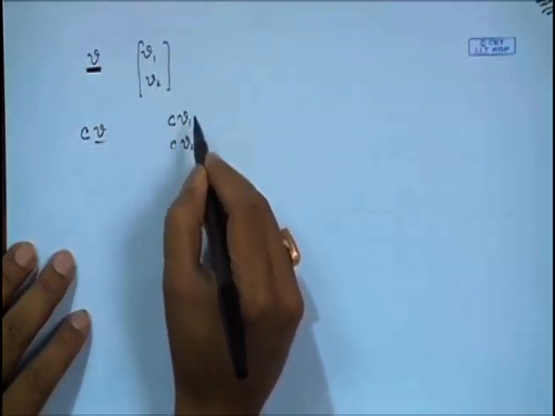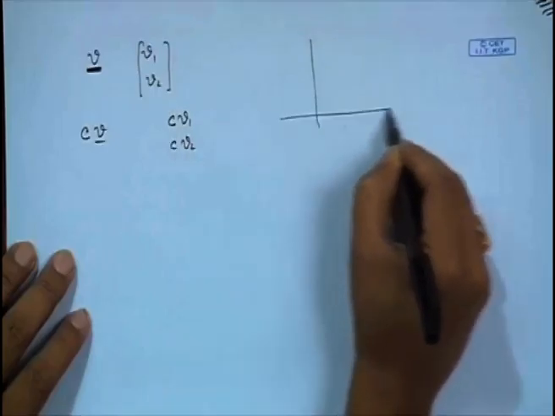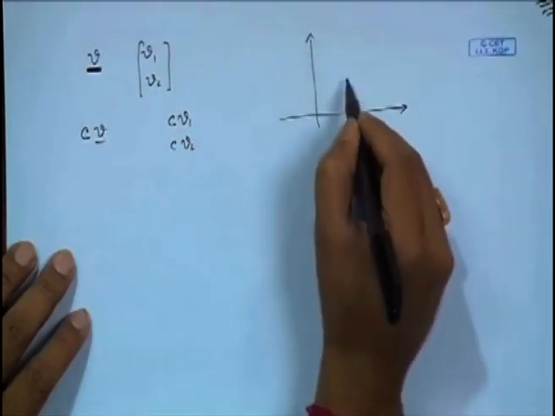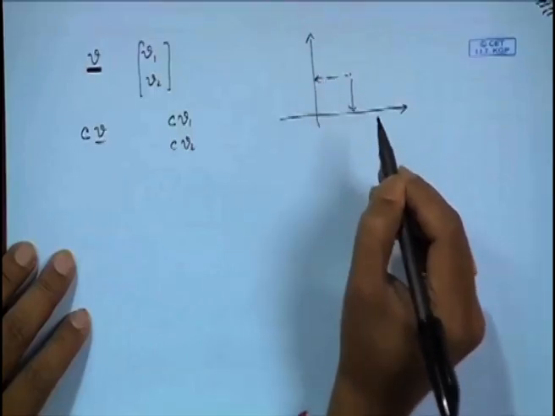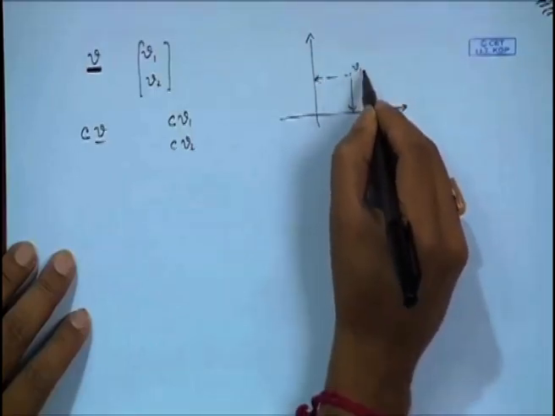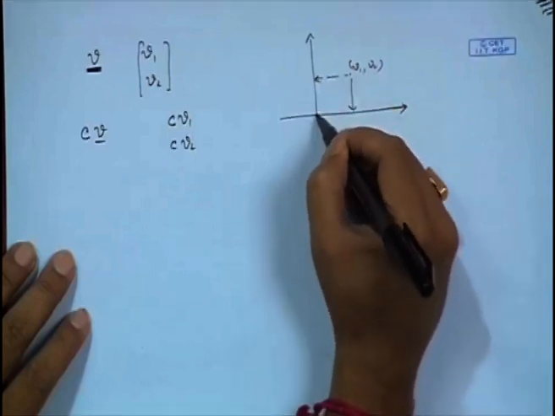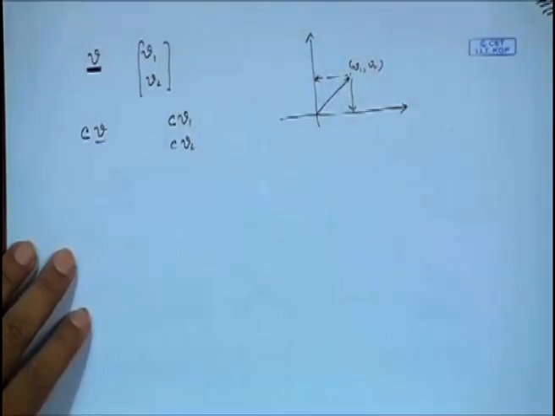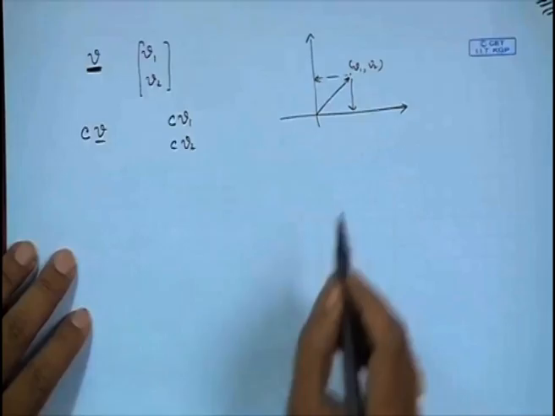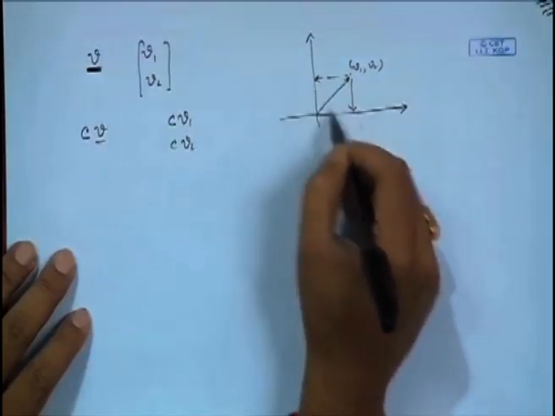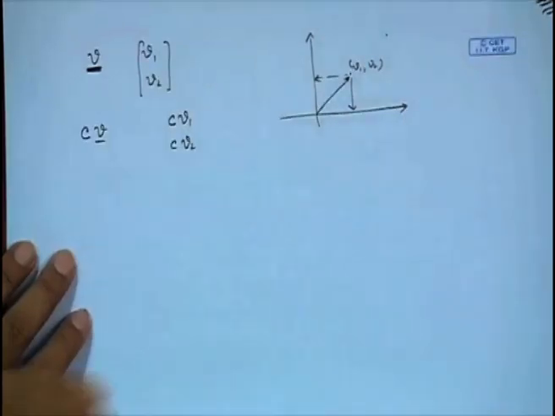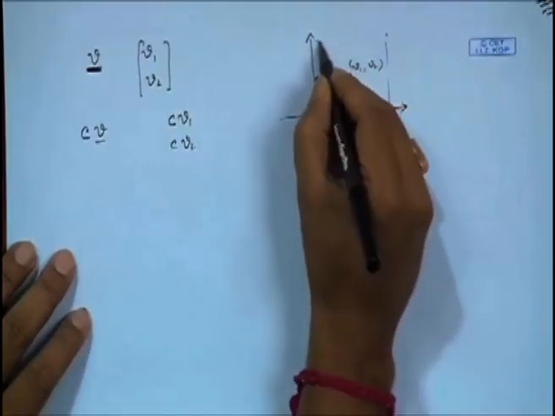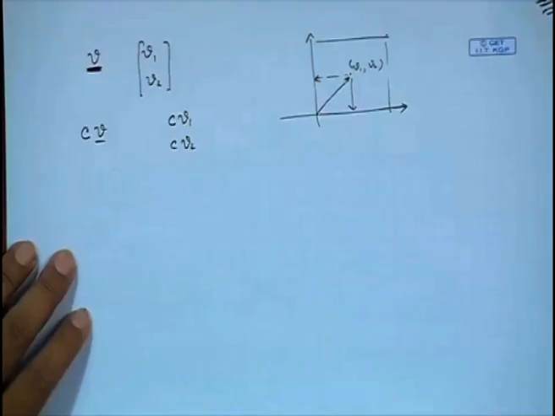That means the components. Typically in two-dimensional space, you're well aware that if these are the two axes, there's a point with a component on one axis and a component on the other. I would write v1, v2 as this point, or you could denote it by the vector v1, v2. That means these are the two components in the two directions. And a scalar multiplication simply scales it to a certain size, and it scales in that direction as well.